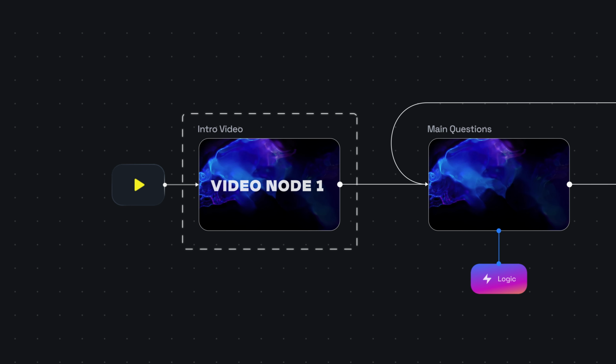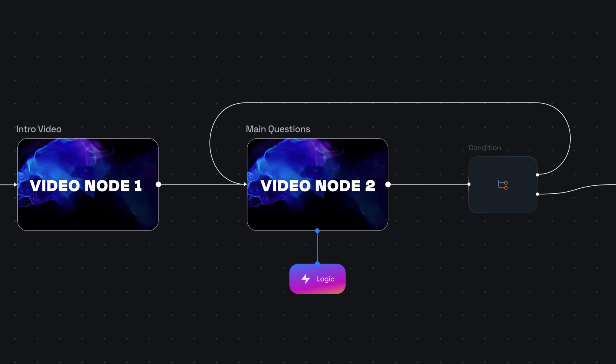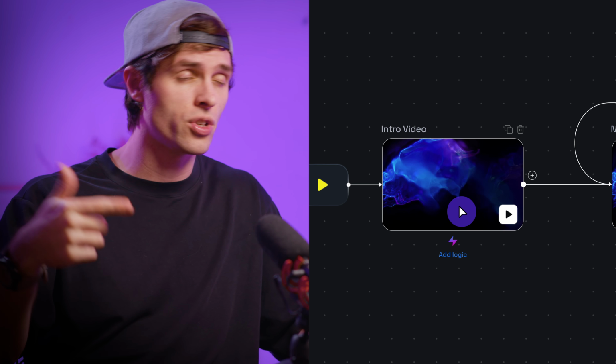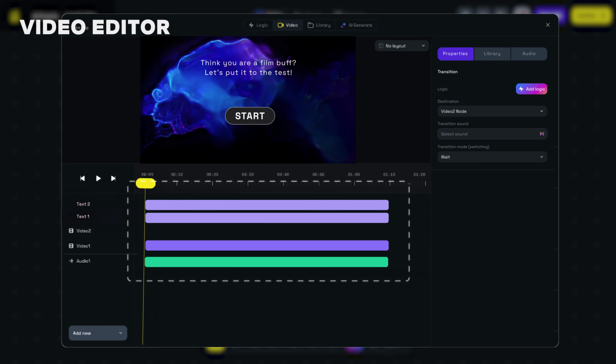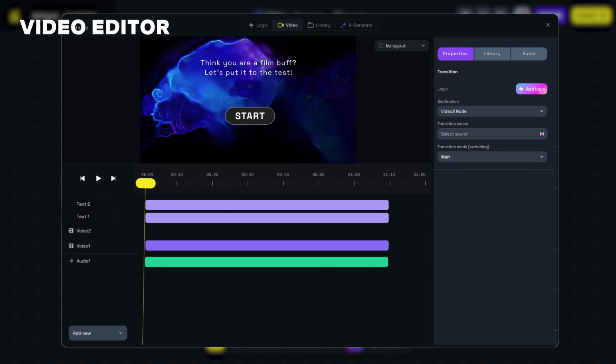So again, this right here is a video node, and each of these nodes contains one video segment. This single node could represent an entire hour-and-a-half movie, or it could just be a 10-second part of a game that's just leading to another video clip. To find out what's actually in this node, we can double click on it to see all of the assets. All these blocks are video segments, which we can compile with layers of images, buttons, audio, or even more videos. If you've used Premiere, Resolve, or CapCut, this should be very familiar. You have your timeline, preview window, and properties.